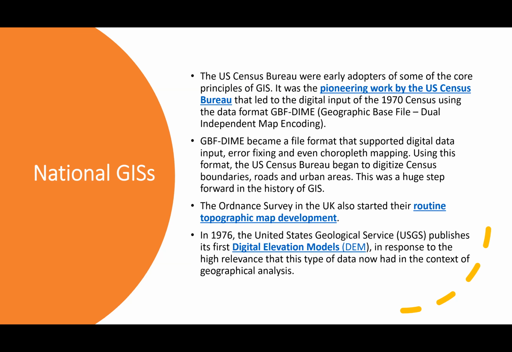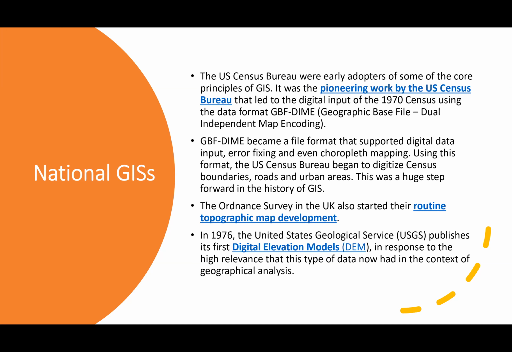A little bit more about national GISs. So now we know about the Canadian GIS. Let's move to another part of the world, the US and the UK. We have the US Census Bureau as early adopters of some of the core principles of GIS, and being able to display those social statistics.